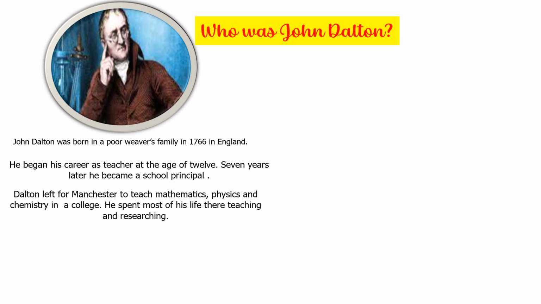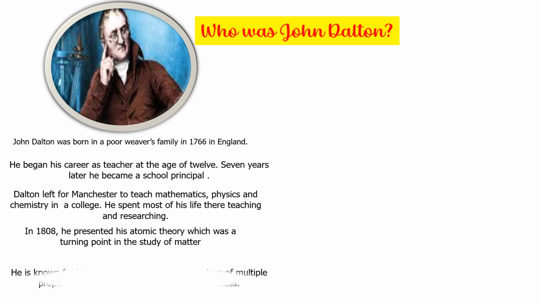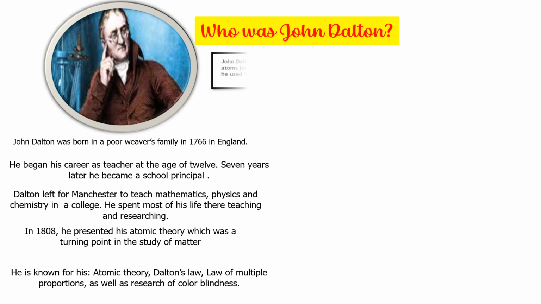He left for Manchester to teach mathematics, physics and chemistry in a college. Most of his time he spent on researching and teaching. In 1808, he presented his atomic theory, which was a turning point in the study of matter. He is known for his atomic theory, Dalton's law, the law of multiple proportions, as well as research on color blindness. He was also the first person to suggest symbols for elements.